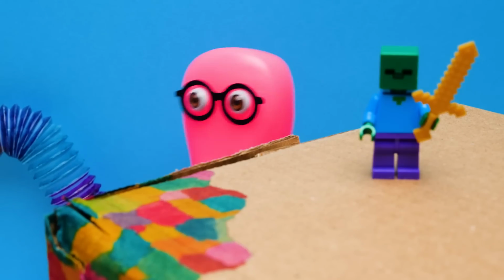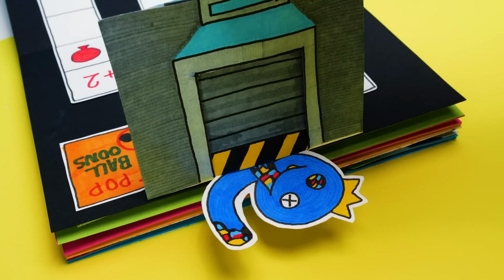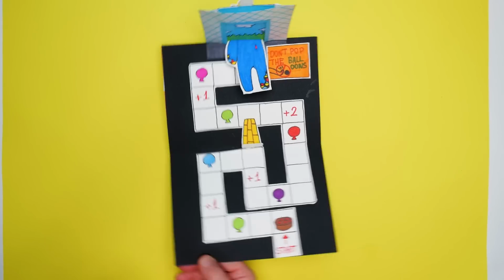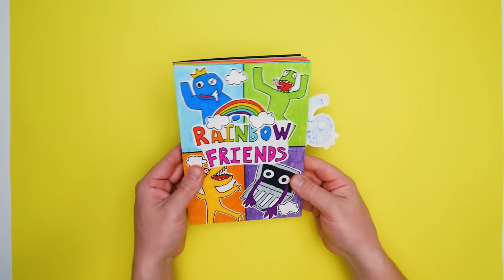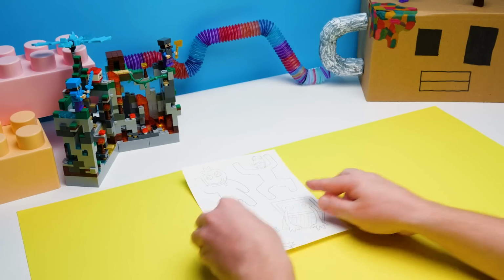Uh-oh. Did Bruce get away from the monster in this game? I'm kind of worried. Of course he did. And that door won't let the monster out. Let's go back to the crafting stage, fellows. We'll start making our Roblox game book with drawing the monsters.